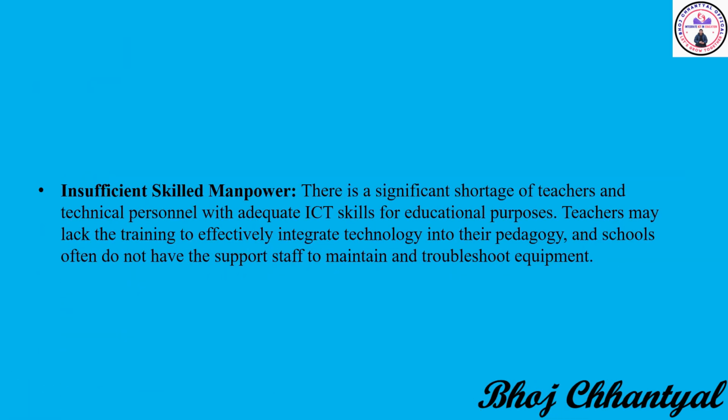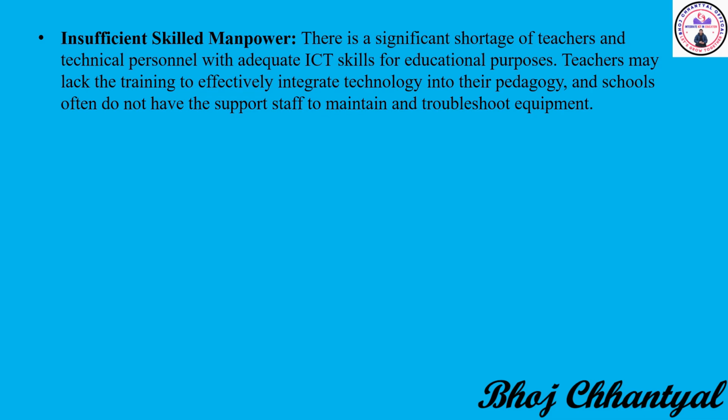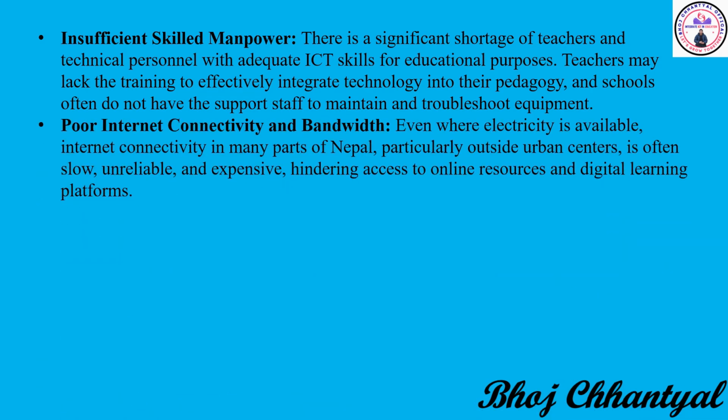Insufficient skilled manpower. There is a significant shortage of teachers and technical personnel with adequate ICT skills for educational purposes. Teachers may lack the training to effectively integrate technology into their pedagogy, and schools often do not have the support staff to maintain and troubleshoot equipment. Poor internet connectivity and bandwidth. Even where electricity is available, internet connectivity in many parts of Nepal, particularly outside urban centers, is often slow, unreliable, and expensive, hindering access to online resources and digital learning platforms.